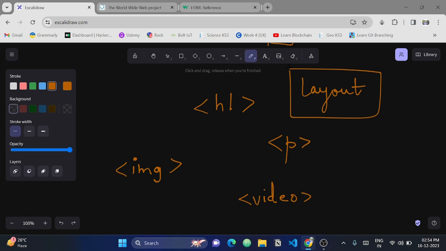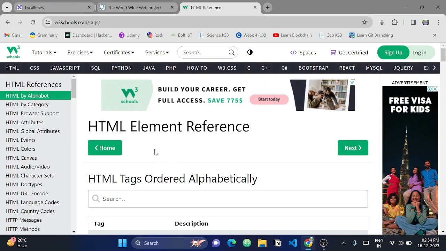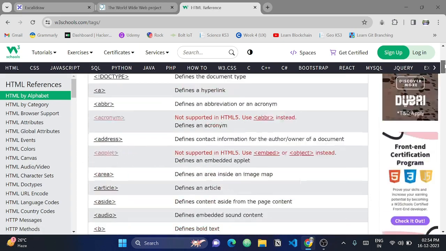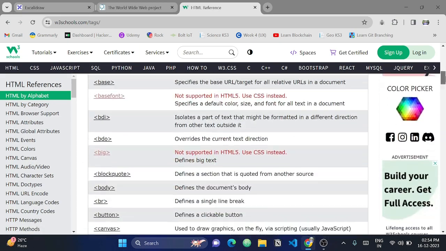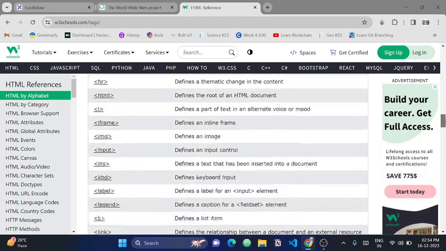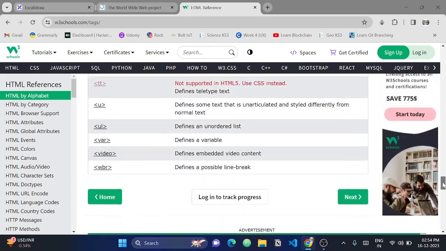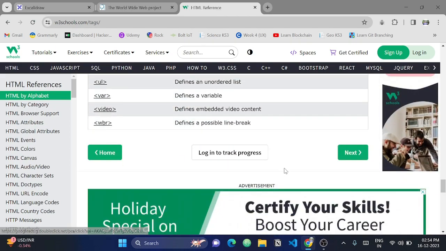Now, with this, let's take a look at all the HTML tags that will allow you to display your content online. Here I've got a good reference of all the HTML tags. This is the W3Schools site, and on this site you'll see the different types of HTML tags that are present. I know there's a lot to scroll because there are many HTML tags, but don't get intimidated, since you don't need to know all of this.